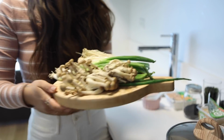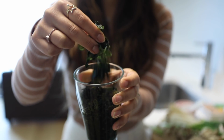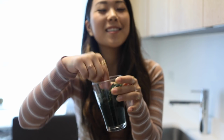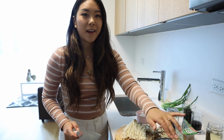Then we're also gonna use a different kind of seaweed, wakame, and it's smaller chunks basically, and a little bit thinner, so it's not as tough. And yeah, it's also rehydrated. We started with about this much, and now it's so much. It's like those foam animal pills you put in water and the dinosaur gets really big. Yeah. Okay, so we have our water boiling, and we're gonna prep the veggies.